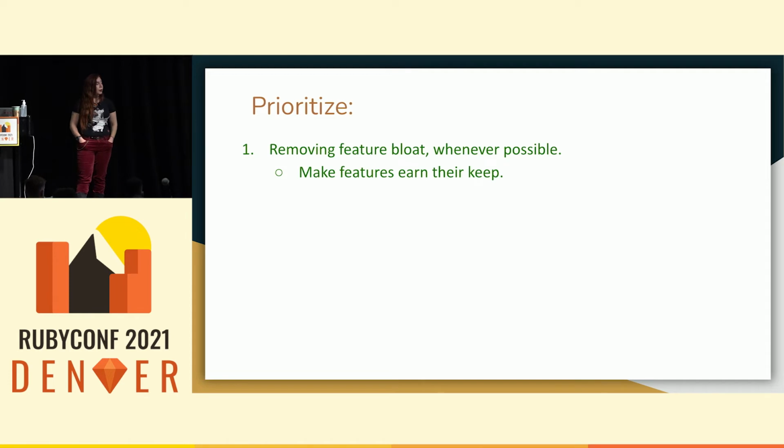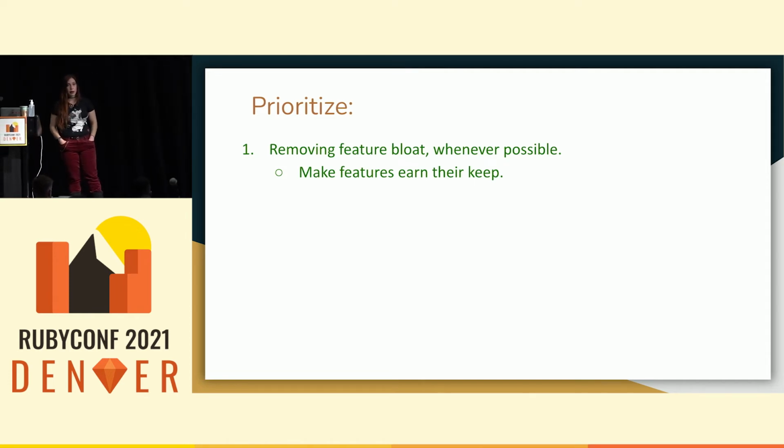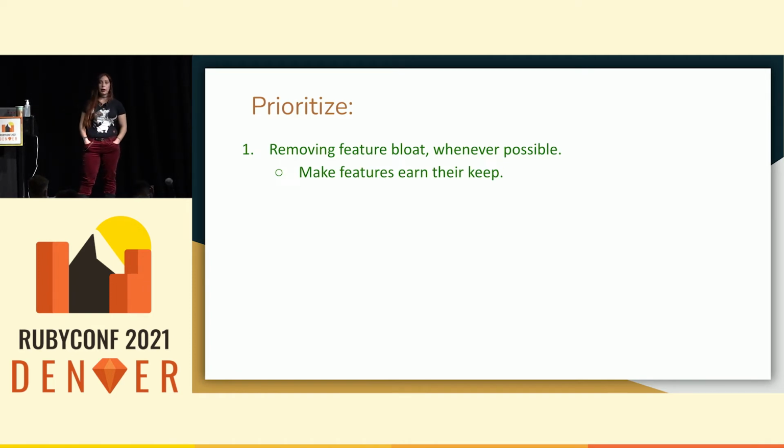That's why I was really excited about that answer in our easy retro regarding talking with product about what the changes are going to be. Because it can be helpful to talk to product about which features are causing a lot of maintenance load. Now, it's not really product's job to figure out what features to remove. They're focused forward. They're focused on adding things, on making more stuff that works for your customers or your clients. They're not necessarily keeping track of what features might be removed. So you may have to help them here.